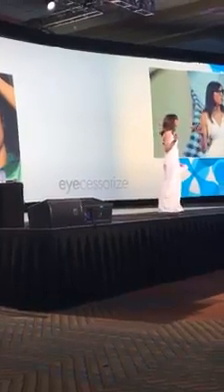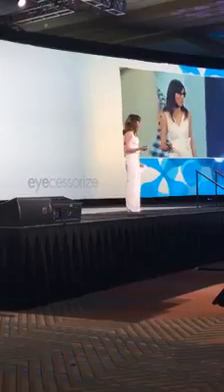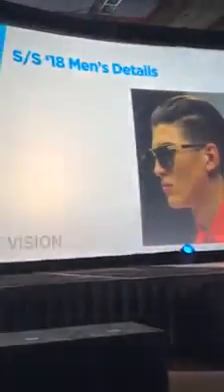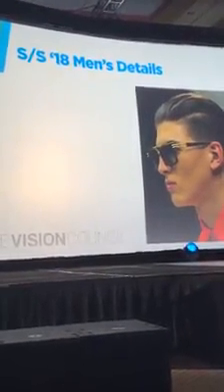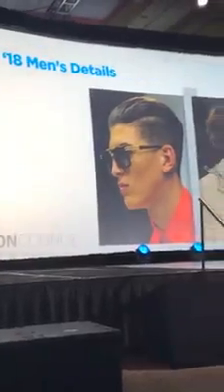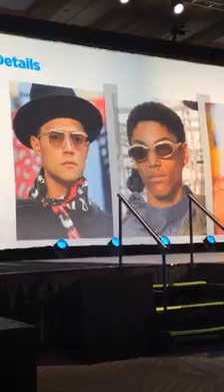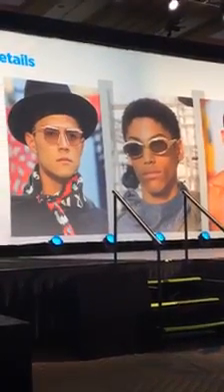And there's that tried-and-true keyhole bridge. The keyhole bridge has been trending from season to season for years, and it's back again. When it comes to men's detailing, it's all about a bold metal accent on the temple and some funky brow lines. If they want to have a lot of fun, they can also play with an acetate frame that's been dipped in a metallic color for some extra punch. And again, there's that double bridge that we keep seeing time and time again on a round-shaped frame.